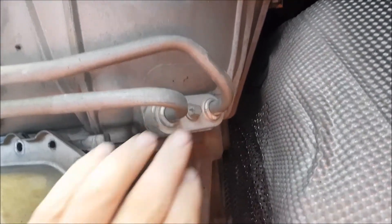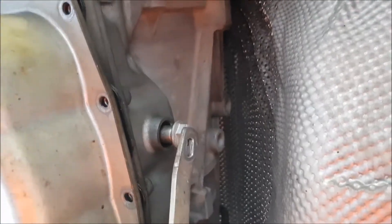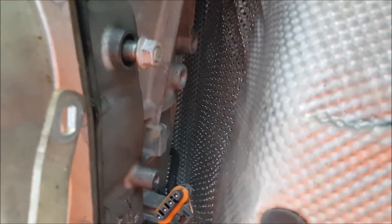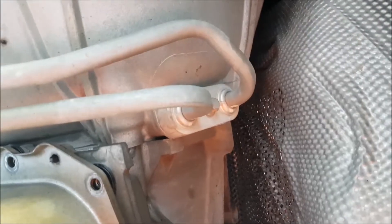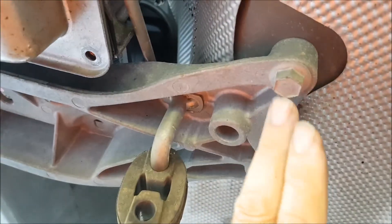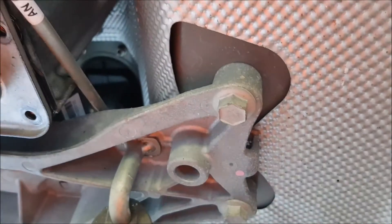I've still got these cooling lines which are just there. You can see I've already undone the linkage for the gears, and any other plug that I could find I've undone. So it's just those cooling lines, the bolts for the ring gear, then the bell housing bolts. And then these bolts here - I'll just take the whole mount off, it's only four bolts. They look like 15mm. And then the whole thing should just drop out - probably on my head.